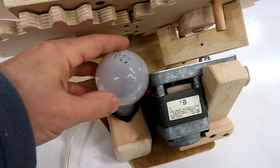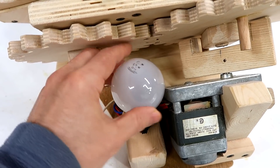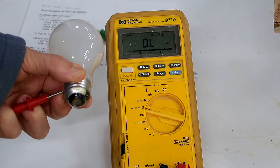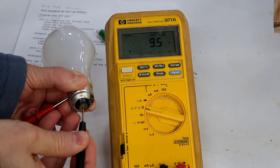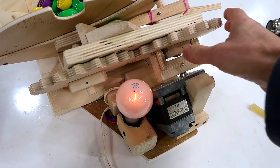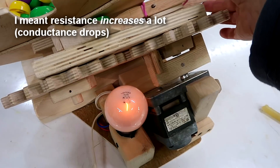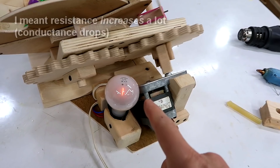For overload protection, a light bulb is actually an ideal resistor, because it'll indicate when it's dropping a lot of voltage on it by lighting up. Also, the resistance on these varies quite a lot. Measuring the resistance of this bulb, my meter says it's 9.5 ohms. Divide 120 volts by 9.6 and you get close to 13 amperes times 120 volts — this light bulb will draw 1.5 kilowatts when the filament is cold. Of course it only takes milliseconds for that filament to get hot, and since that light bulb draws less than an ampere once it's hot, it's got over 100 ohms of resistance. That makes a light bulb like that ideal for jam protection, because the resistance drops a lot once the motor is overloaded. Let me fix that. And now it's dimmer again.